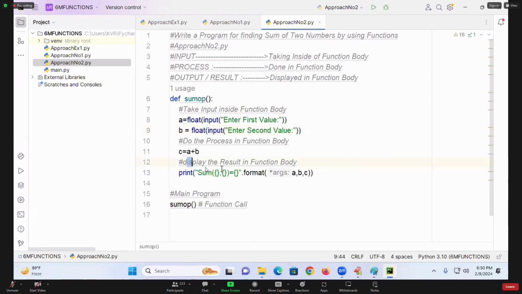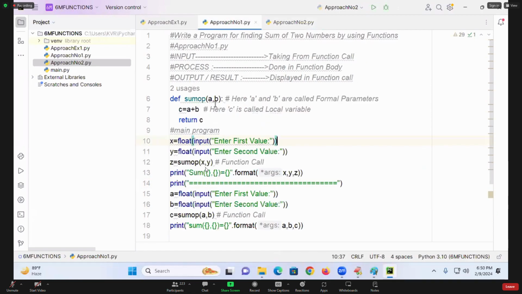Inside the body and at the function call. How many places are there to do the processing? A single place, only inside the function body. So the topic is around what? Taking input and returning the result. Got it?